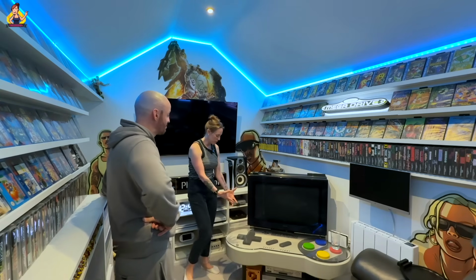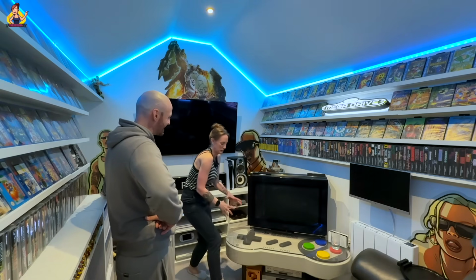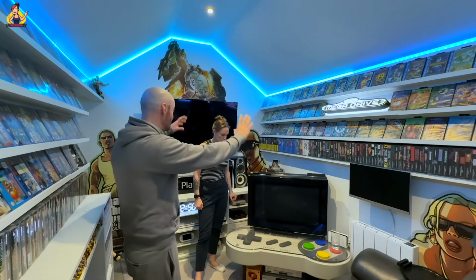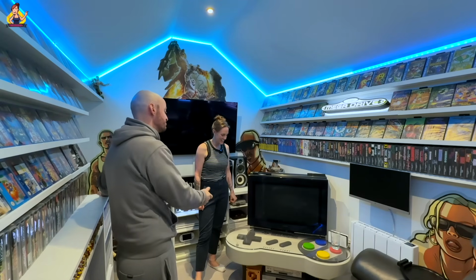Yeah, it's a lovely piece. I don't think I'd have enough space. I'd probably need a really small one. Well, back in the day when I had a small room, that was on the wall. I took the legs off and mounted it to the wall, so I just had the controller above the TV. Great idea. Yeah, it worked out quite well. But it's nice to be able to use it now properly as it's supposed to be used.